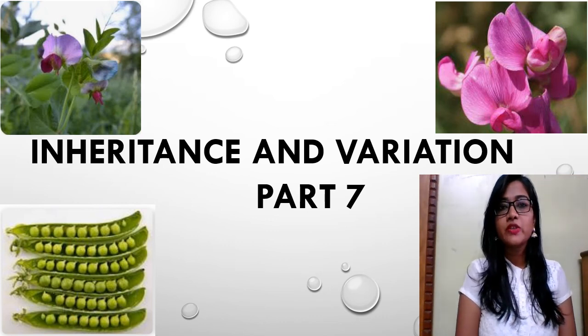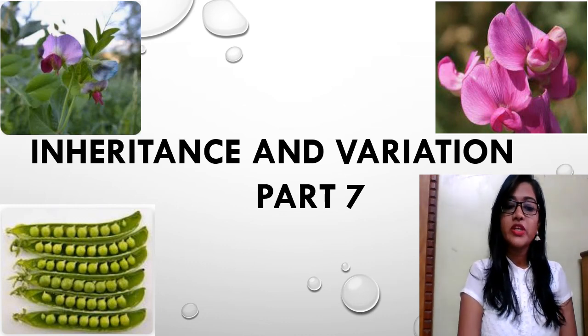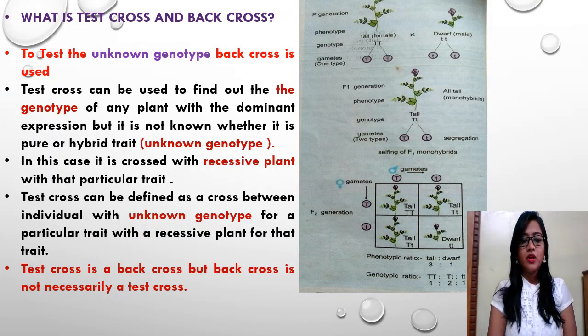In today's session, we are going to understand two crosses, that is, what is a test cross and what is a back cross. So what is a test cross and back cross? To test the unknown genotype, back cross is used. Okay, to test the unknown genotype, we use back cross.